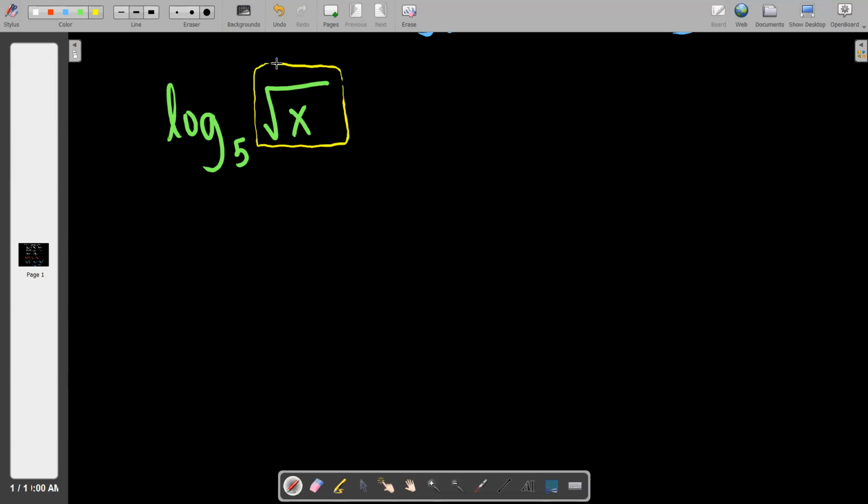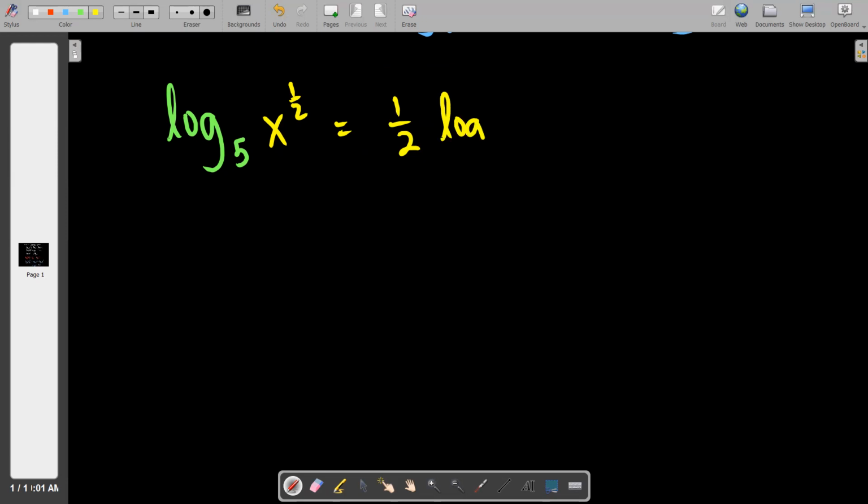You've remembered that that interchangeably can be written as x to the power of 1/2, right? We agree? Remember that square roots and 1/2 exponents are like the same thing. We know that. We've been down that road. And so if I take out the square root of x and in its place I put its exponent-y version, that's not a real word, but it should be, then I can see why the expansion of this would be 1/2 times log base 5 of x. Okay, everybody still okay? All right.